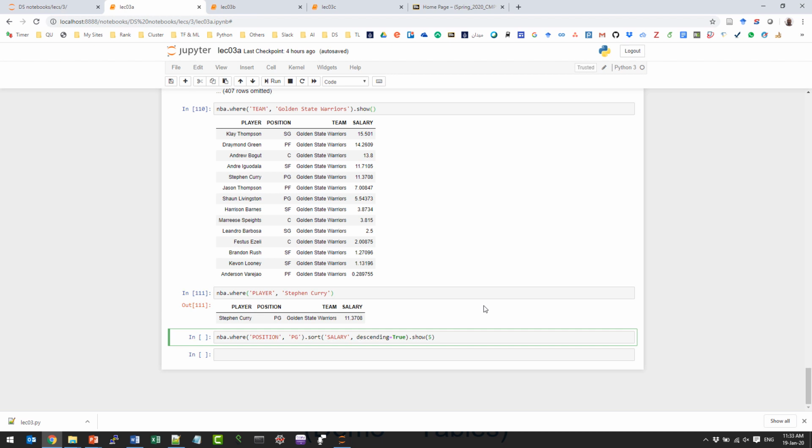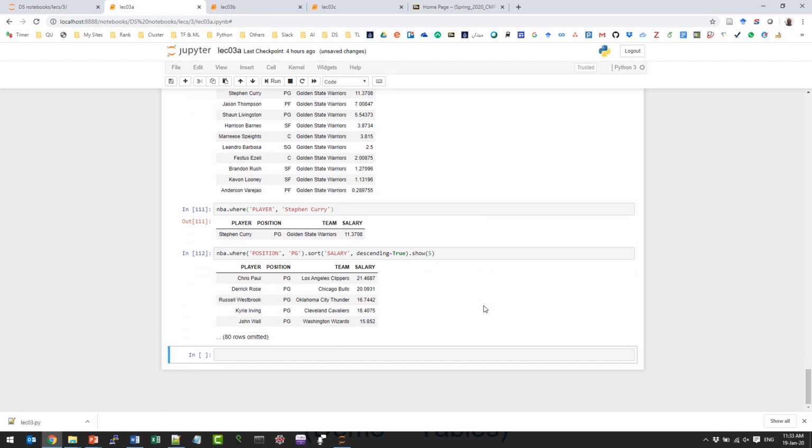Yes, so we'll sort the players of that position based on their salaries. So all the players in PG, I think point guard or something, will be shown but sorted by their salaries in descending order. Any question about this? Very easy, right?